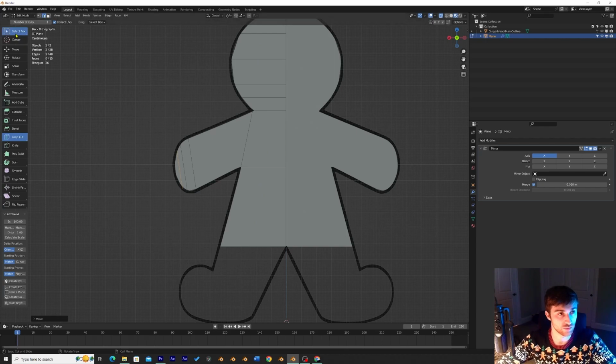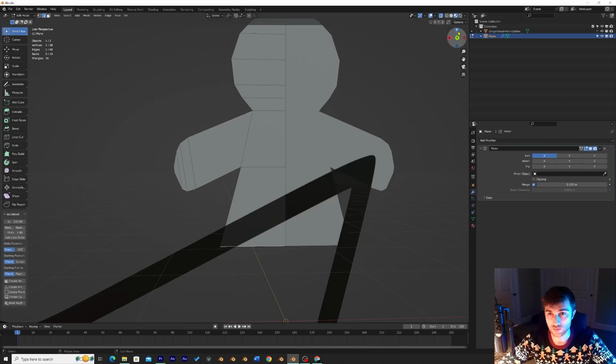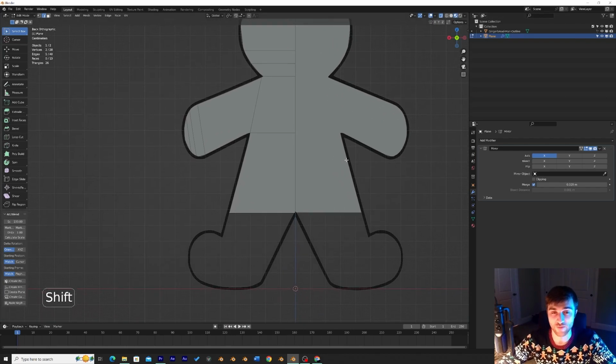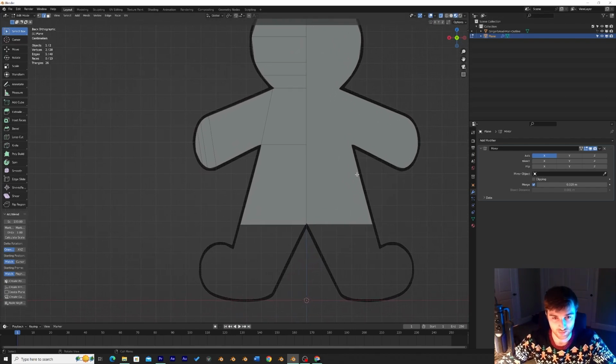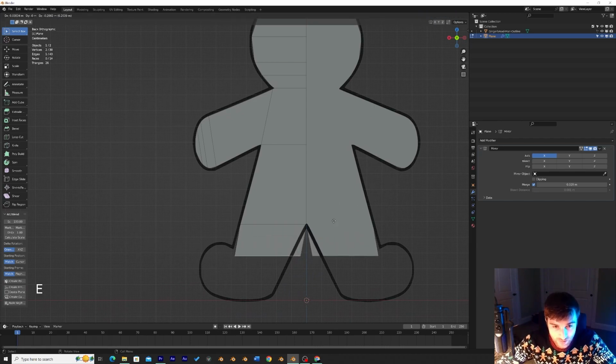So let's go to select. We're going to go back to orthographic view. This is why orthographic view is just really helpful, because we can go through this super fast. I'm going to hit E to extrude. I'm going to go right here, and then go to vertex select mode, kind of bring this one in a little bit. Yes. Click on the edge, extrude.